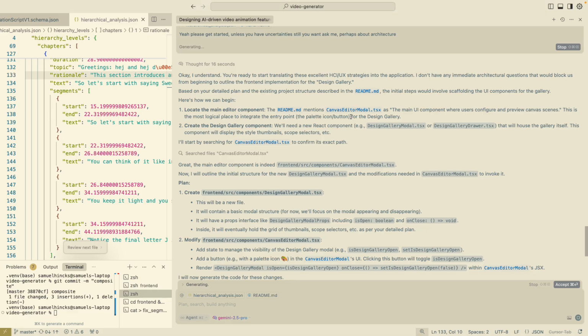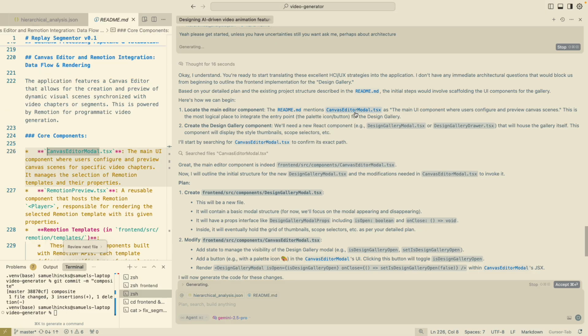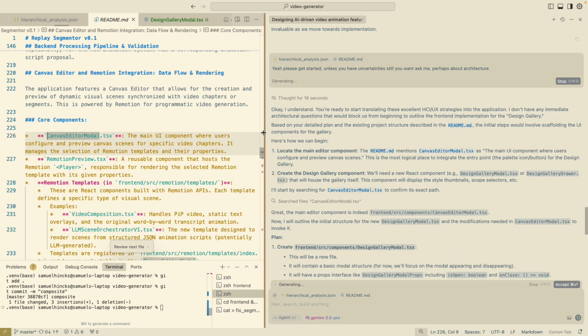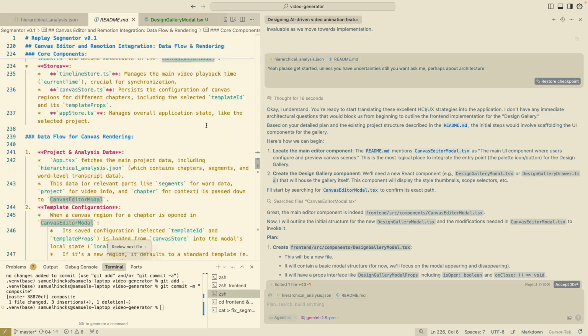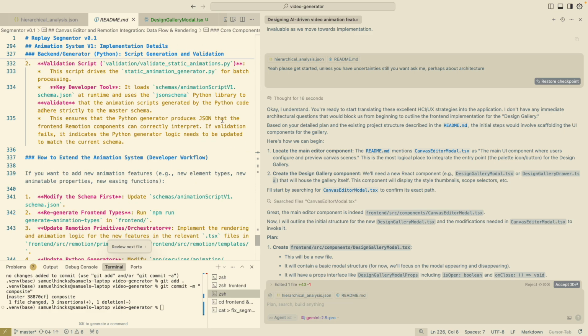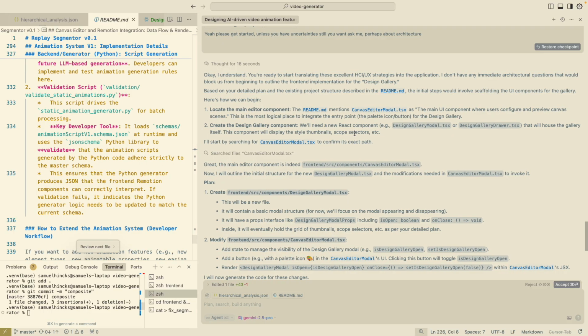It mentions canvas editor modal. And it actually kind of makes sense to document as much as possible about what you have done in the README. It's a great way to hold the context together for these AI agents.